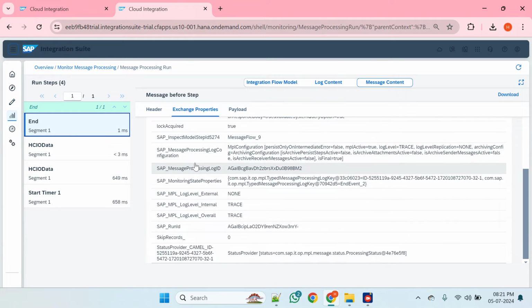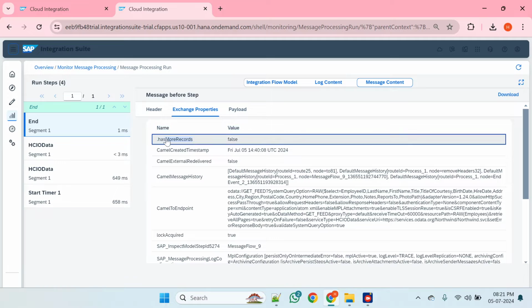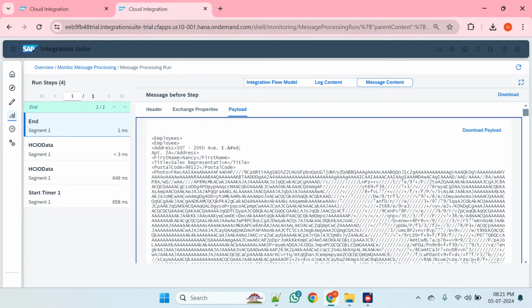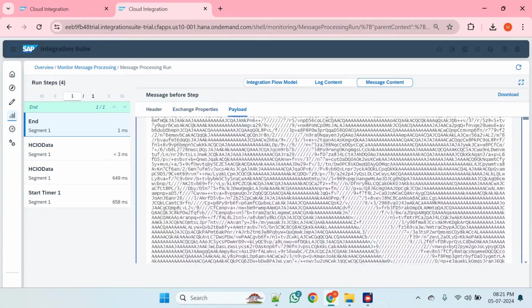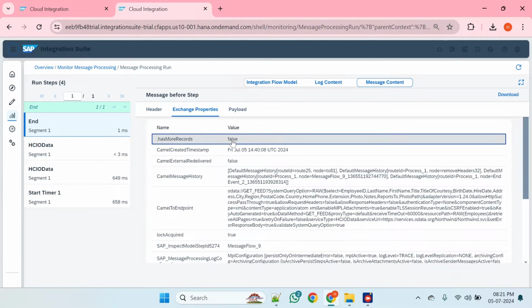Receiver dot has more records false. Dot has more records false in the sense there are no records available; the entire records were pulled in a single call. If records are still available, then it gives a true value. Here, has more records is available.